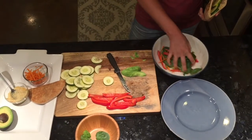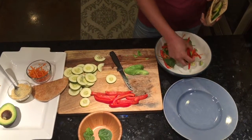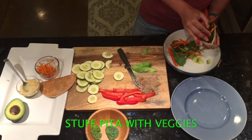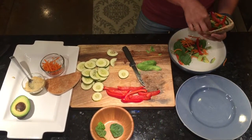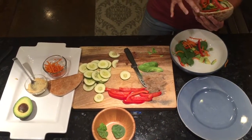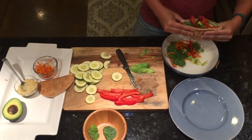I just mix this up a little bit with my hands since they're fresh and washed. Then I take a handful of the good veggies, stuff it down in the pita, and you have a nice little pita pocket. Thanks everyone for joining me today — I hope you enjoyed learning how to make this veggie hummus pita wrap. It's a really great, easy, healthy lunch idea, especially when you don't know what to bring to work during the week.